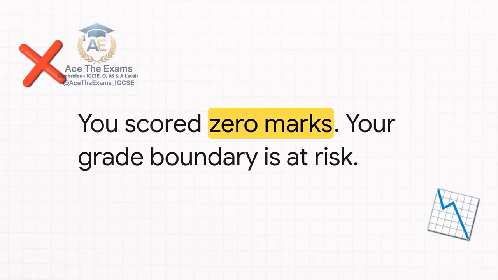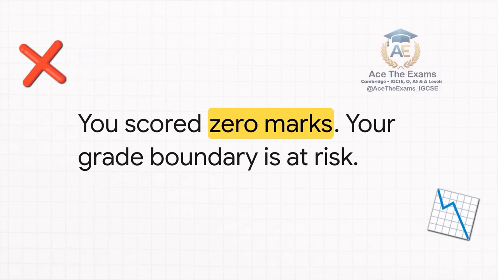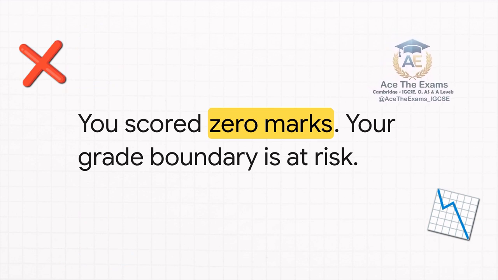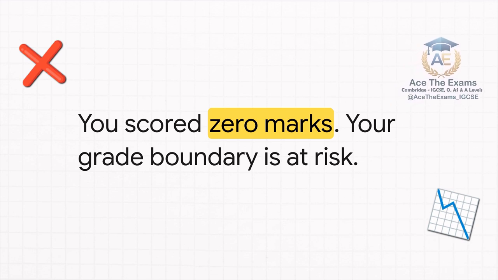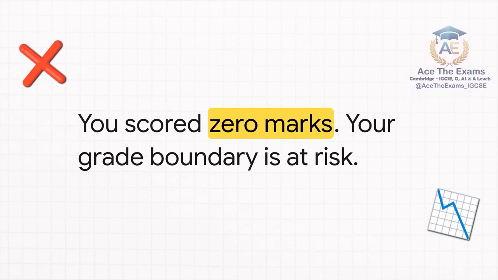Using words like "things" and phrases like "use the internet," those are massive red flags. They scream to the examiner that you don't actually understand the underlying architecture of a network. This is exactly how grade boundaries slip through your fingers. Not because you didn't know what a network was, but because you didn't know how to speak the examiner's language.